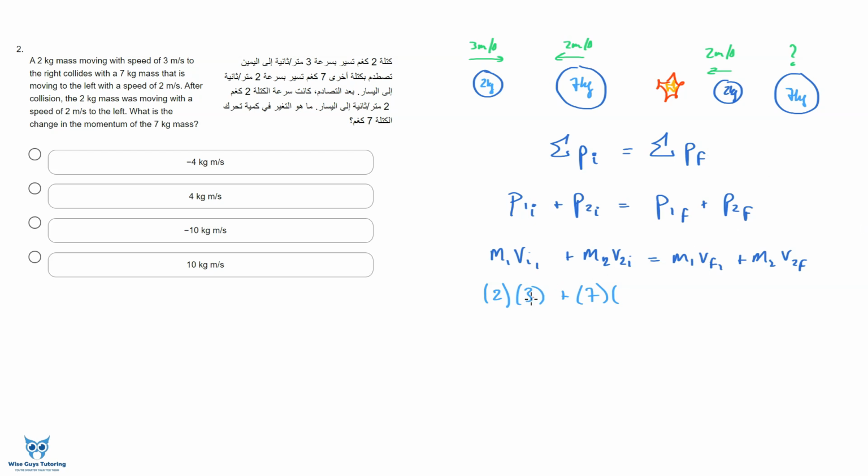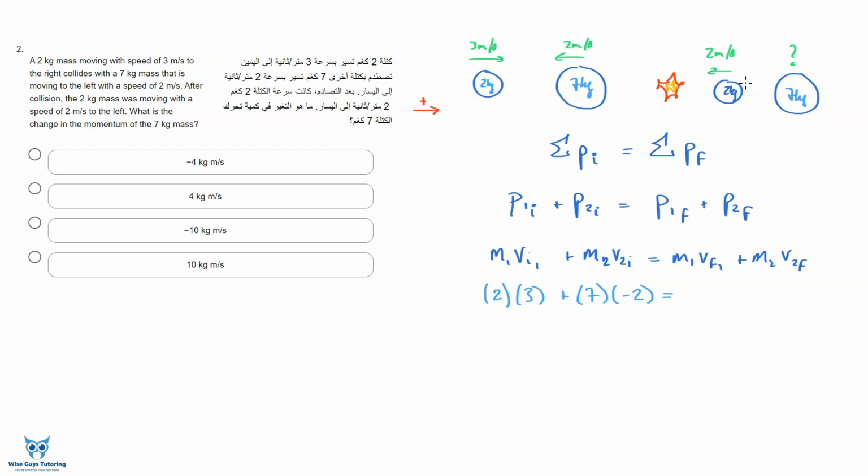So if I place this one as positive, then I've declared that anything to the right is going to be positive. And by that logic, anything going to the left must be negative. You have to find a sign convention and stick to it throughout. It doesn't make sense to put this one as positive 3 and this one as positive 2. They're in opposite directions. They must have opposite signs when you're doing your calculations.